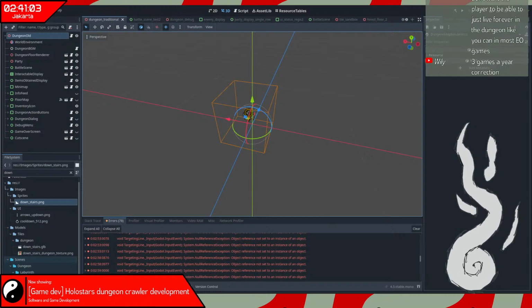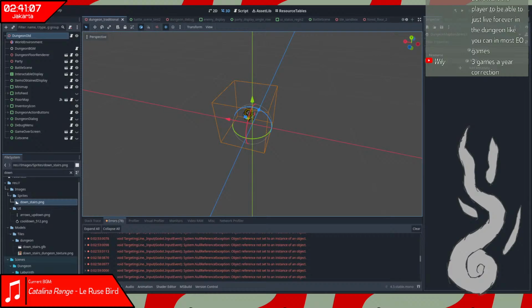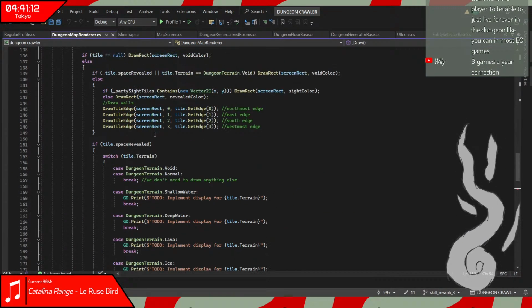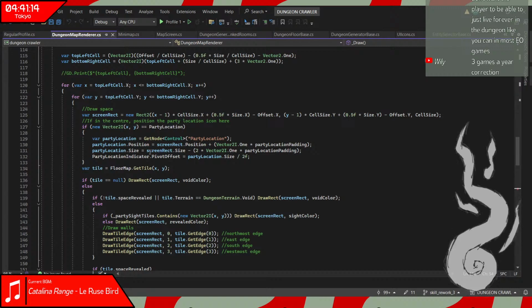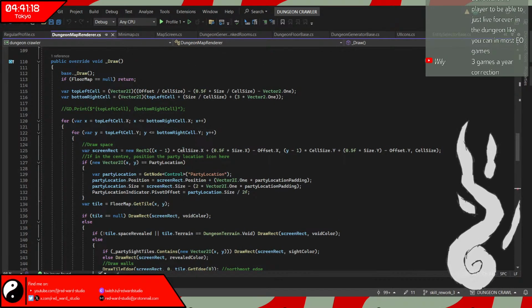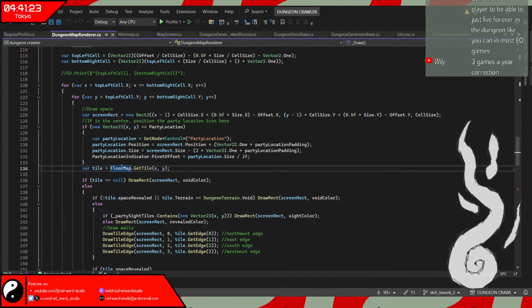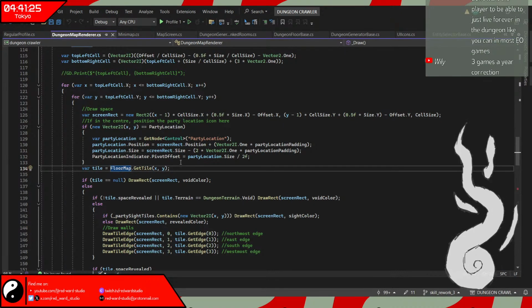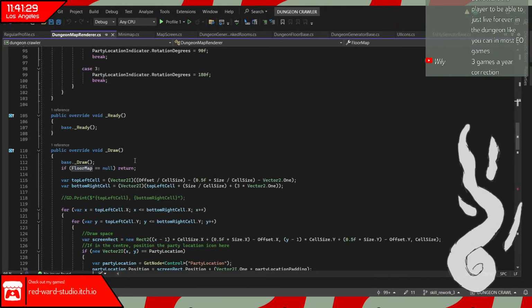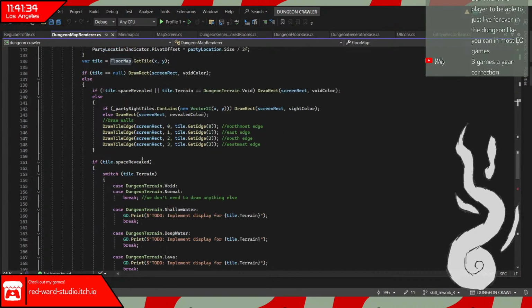Okay, so how do I? So draw the space and then floor map dot get tile, but that's a dungeon floor map. Get tile. How does it get the tile?